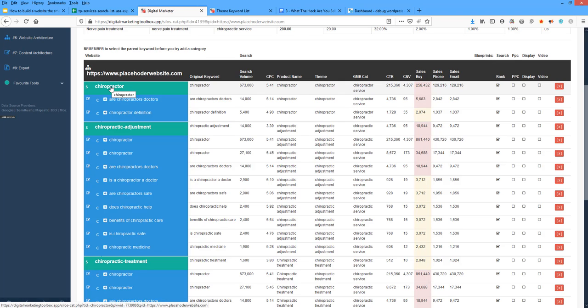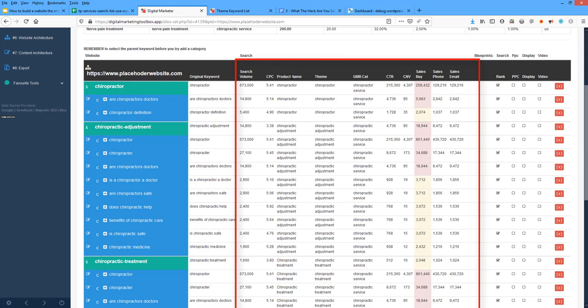So the first thing I do is I run through this process and I simply just delete over there. And when we say we follow the money through the market, what we're doing is we're looking at the search volumes. We're looking at the theme that we're selling. And then we start to look at the click-through rates, the actual potential conversions. If they buy something, what it'll do. If they phone us, what that'll convert to sales. And if they email us, what it'll convert to sales. And we can start seeing what's going to make conversions. And anything that doesn't make conversions, we can get rid of.